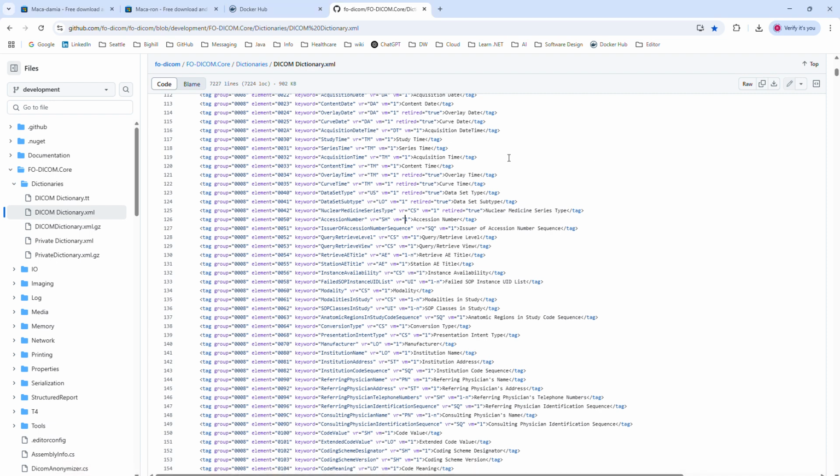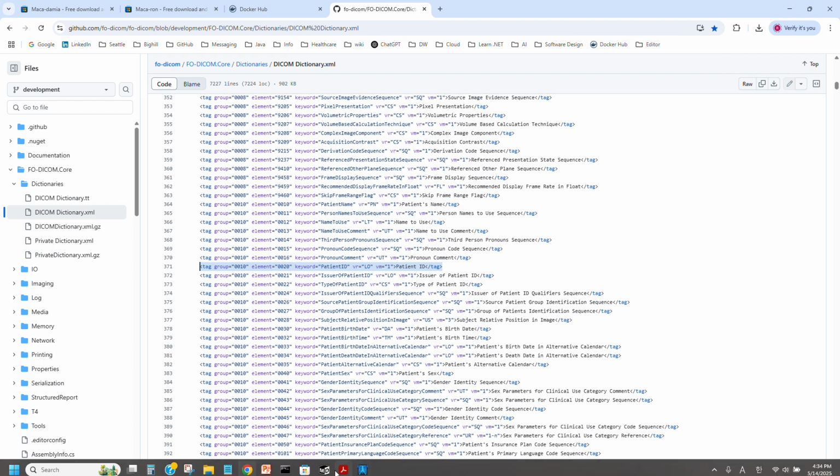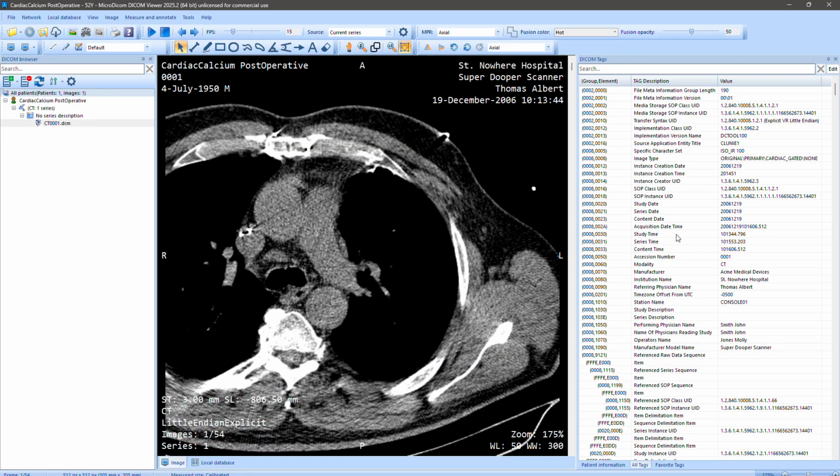You can find patient ID, and you will see a couple of lines, but at the top line there's a patient ID, which is group 0010, element 0020. So you can use that tag as an identifier in this DICOM viewer.